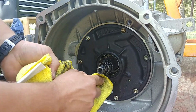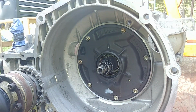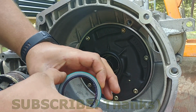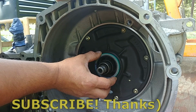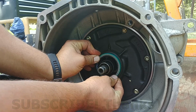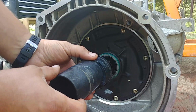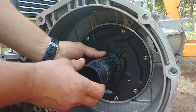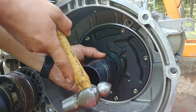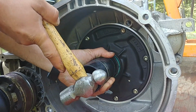Wipe any residue, dust or whatever can be in the fit hole where the seal sits, and clean the input shaft surface around as well, and place the seal by hand. Make sure it goes evenly. The seal is round, make sure it's not crooked or on an angle. Now time for fitting that chunk of black pipe, and start tapping with the hammer all the way around.